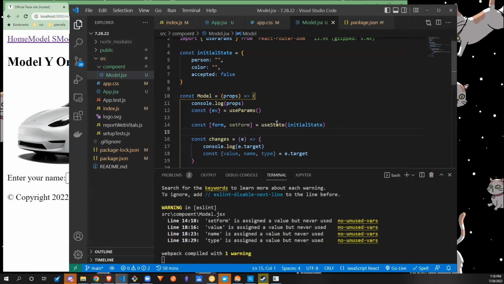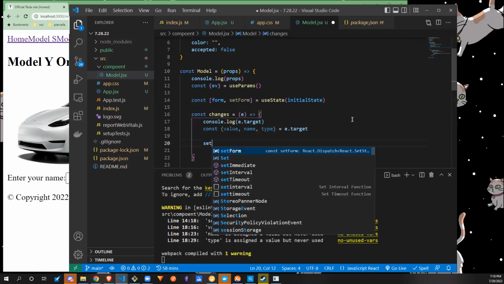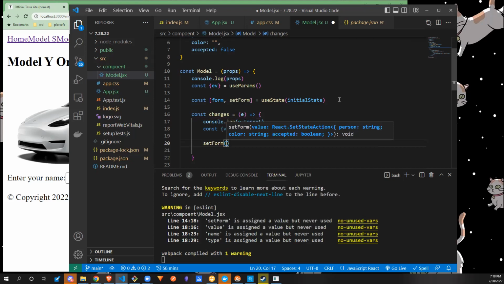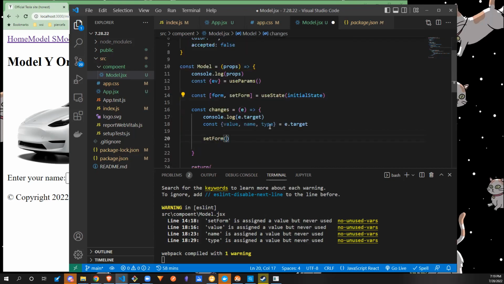So we're going to start out with a very simple change handler. And what we're going to do is we are going to set form. Now what type of data is form? Is it a string, array, object? What is it? Nope, not set form, just form. Oh, form. It's an object. Yep. Since it's an object, we want to replace it with an object. We don't want to change it to a string or an array or anything else. It needs to match exactly.